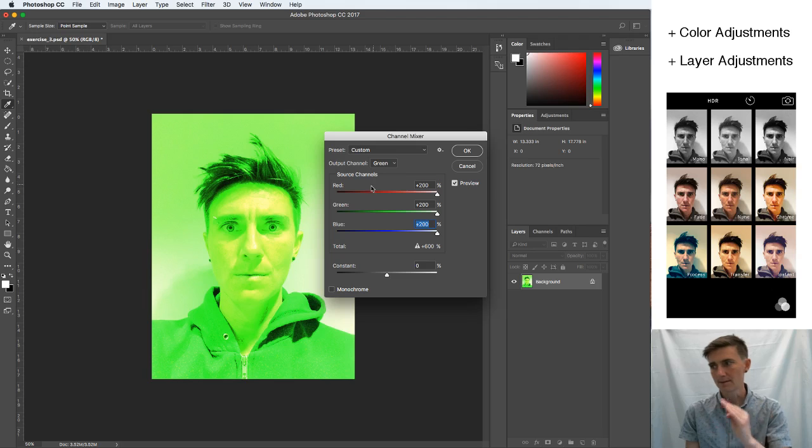So instead of there being a mixture in each pixel of a percentage of red, green, and blue, now every single pixel is going to be showing all three channels as green. And they're all going to be at 200%. So you're getting this 600% highly saturated image that you might not even really be able to print because it is such a screen-based color. So I'm going to cancel that.